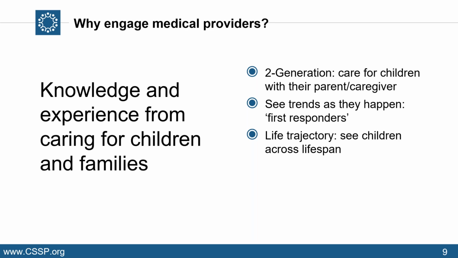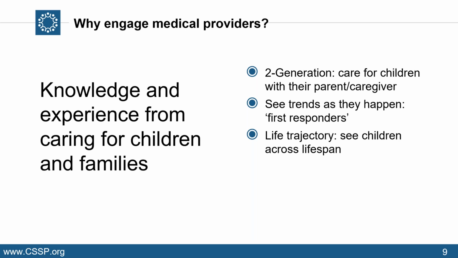Pediatricians and family docs who are on the front lines are also seeing families, and lots of families, all the time. And so they see trends as they happen, and are often what we call sort of the first responders. So when the economy starts to take a turn for the worse, they're seeing families who are perhaps experiencing food insecurity or housing insecurity, perhaps earlier than others might see, or perhaps they're seeing more families that do that and they start to see these trends. So they do have a finger on the pulse of what's happening in their local community.